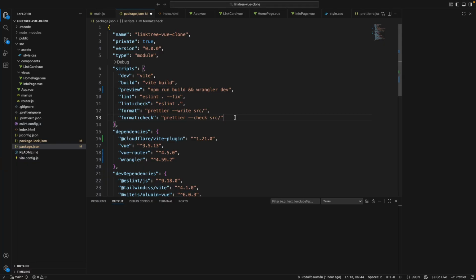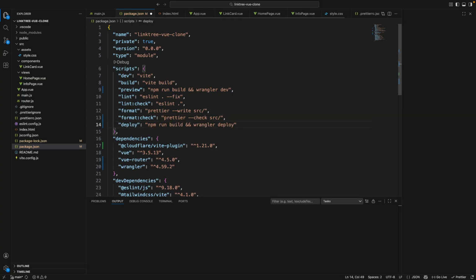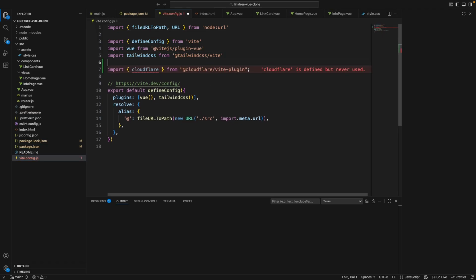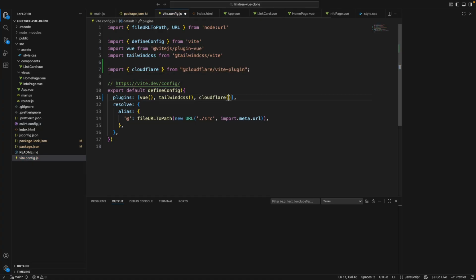Let's put it at the bottom. Build and Wrangler deploy. The last thing that we're supposed to be doing is we need to import it in our bitconfig. Let's put it here at the end. And that will be our latest plugin. And that should be it in theory.